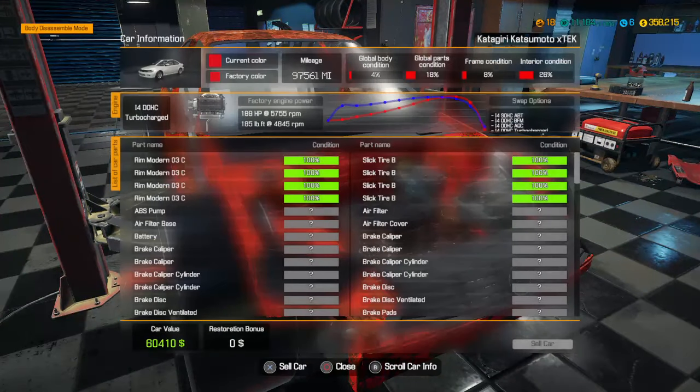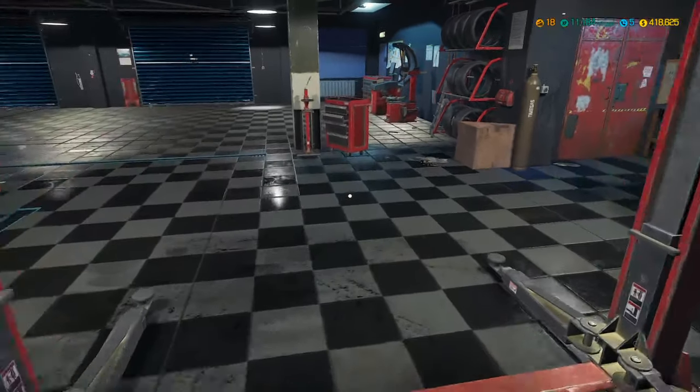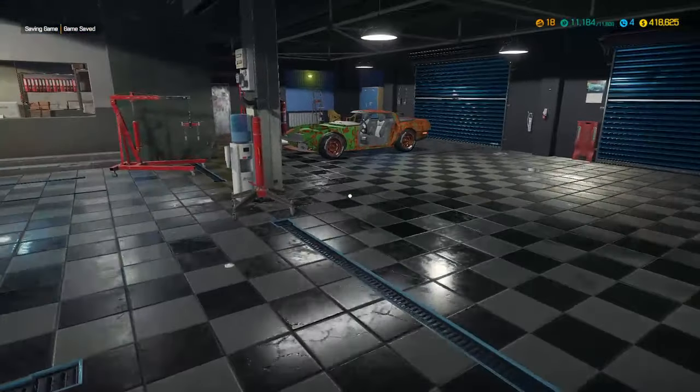Alright, now let's see how much the car's worth. $60,000. So that's probably the easiest and quickest way to make money if you have around, well, after you buy the car, around $30,000. So, we sell that real quick for 60 G's. So we already made our money back on both vehicles.